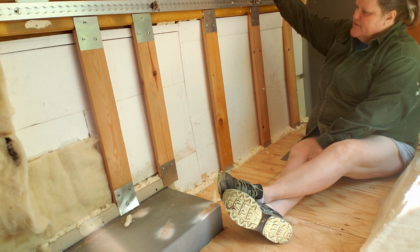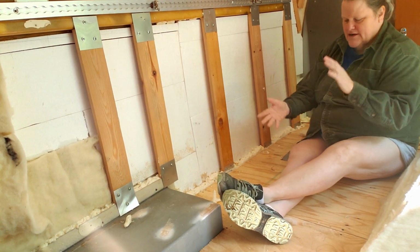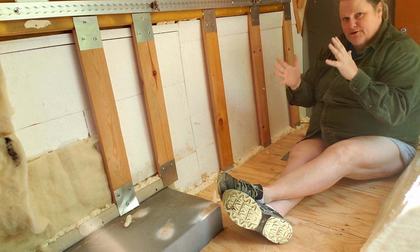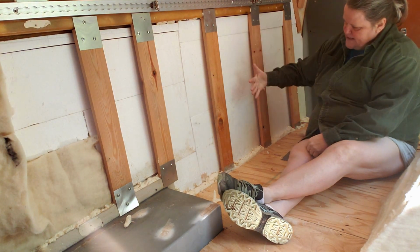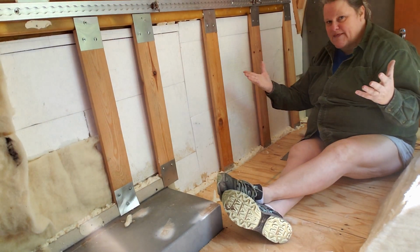The reason I'm running my wool this way, again, my RV friend said that this stuff all shifts down, makes sense. You're on rough roads, basically little hurricanes or little earthquakes, and it will shimmy down. So I'm running it this way so all the weight isn't pulling down. That was my theory anyway.